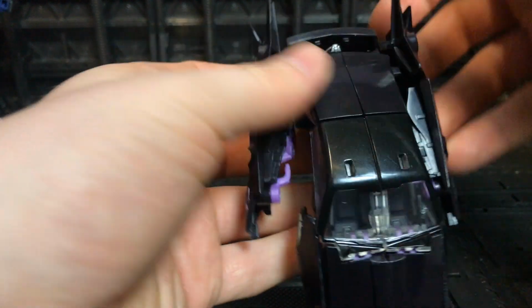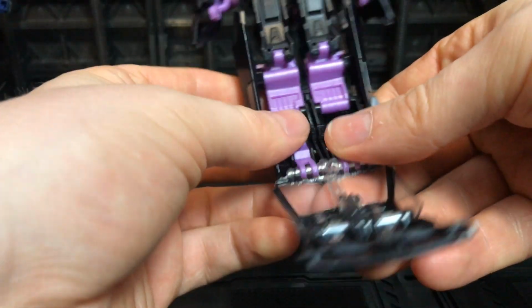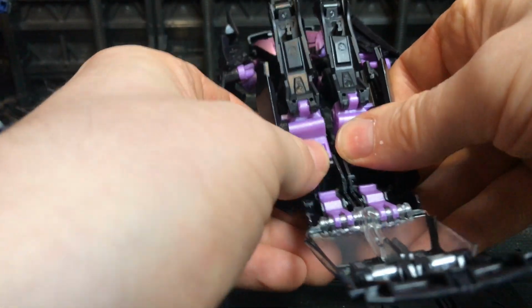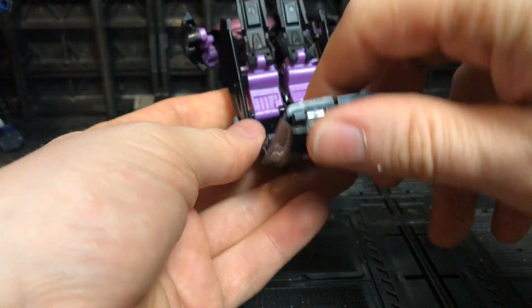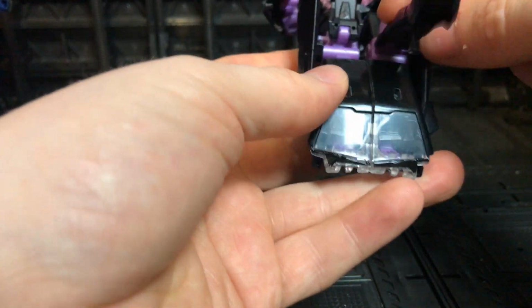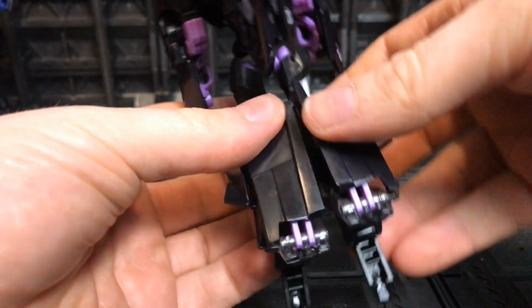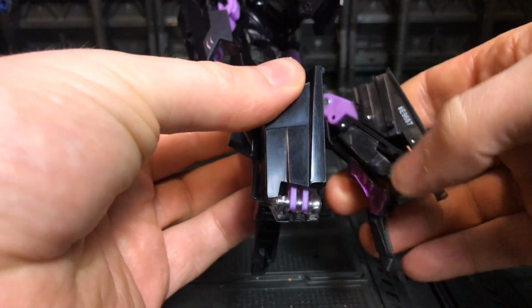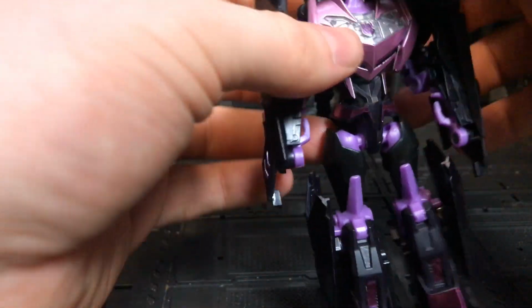Then you separate everything here and then fold this forward. So once you've folded this forward, you can kind of bring everything down, and then this kind of concertina's up, and then you can bring the feet down. This is very stiff, this section here, but I promise you that it does separate but they are extremely stiff. A very stiff tab that's in there, which is good because it holds together, but yeah, just be very careful when you're undoing it.